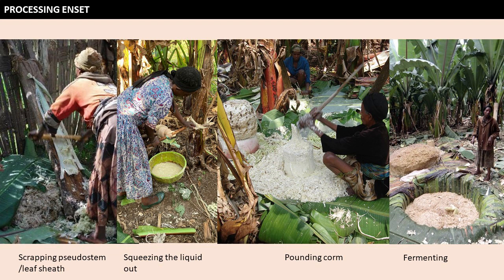And here, this is one of the few photos where you see a man actually doing something with the processing. And he is processing the corm. He's pounding it. The corm will eventually go into this bit here, which is squeezed, and the water is taken out. And then finally, the fermenting process. As you can see, it's a very big pit. Look at the size of the man compared to the pit. So they are huge pits, and you have to be careful when you walk around the orchard, so to speak, because it's full of pits everywhere. So you really have to be careful.